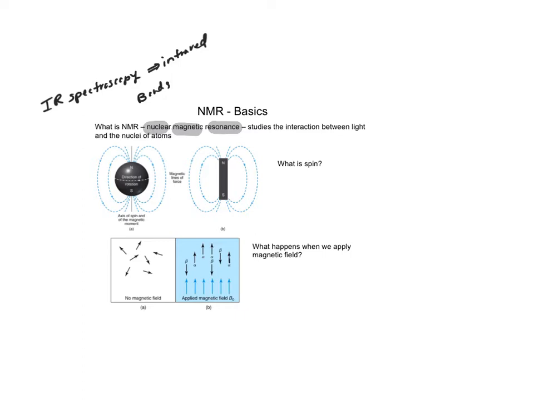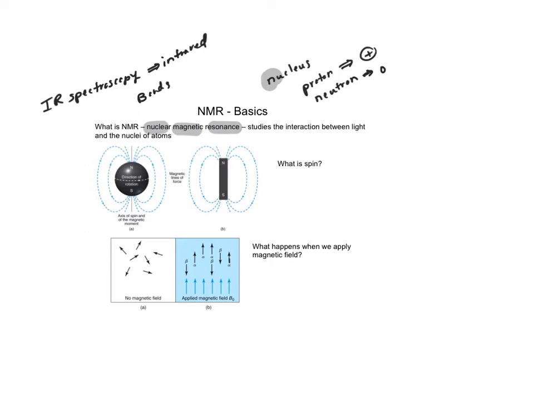So what's in the nucleus of an atom? We have our nucleus, we have our protons, and then what else do we have in our nucleus? Neutrons, okay? Just as a note, with respect to protons and neutrons, protons, what is their charge? Positively charged particles, right? What about neutrons? No charge, okay? So zero charge, charge neutral, okay? So nuclear magnetic resonance deals with the interaction between light and nuclei.